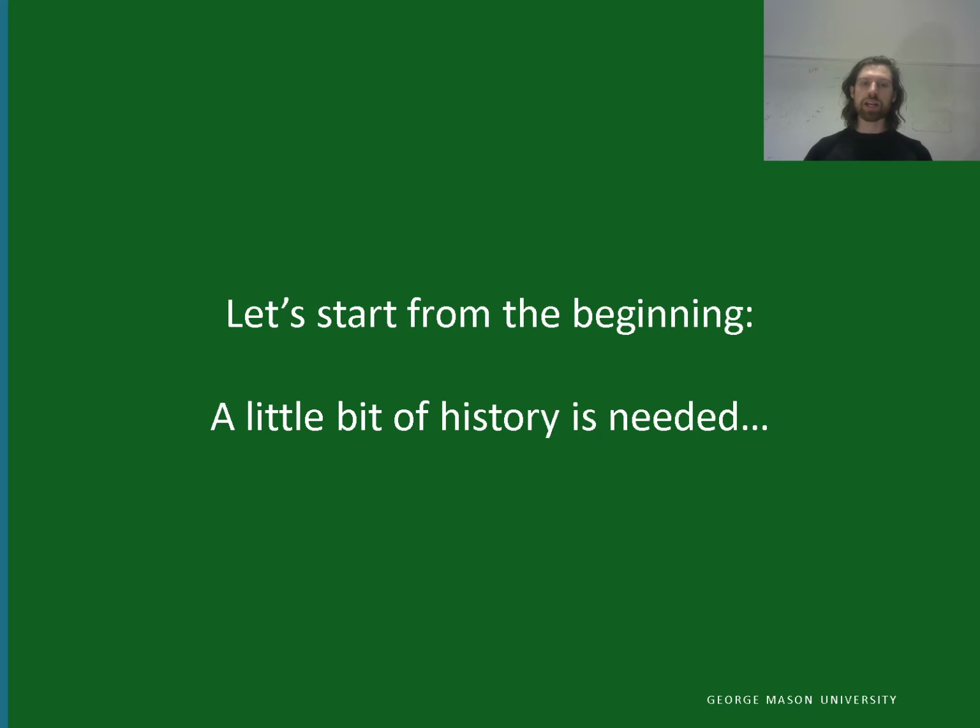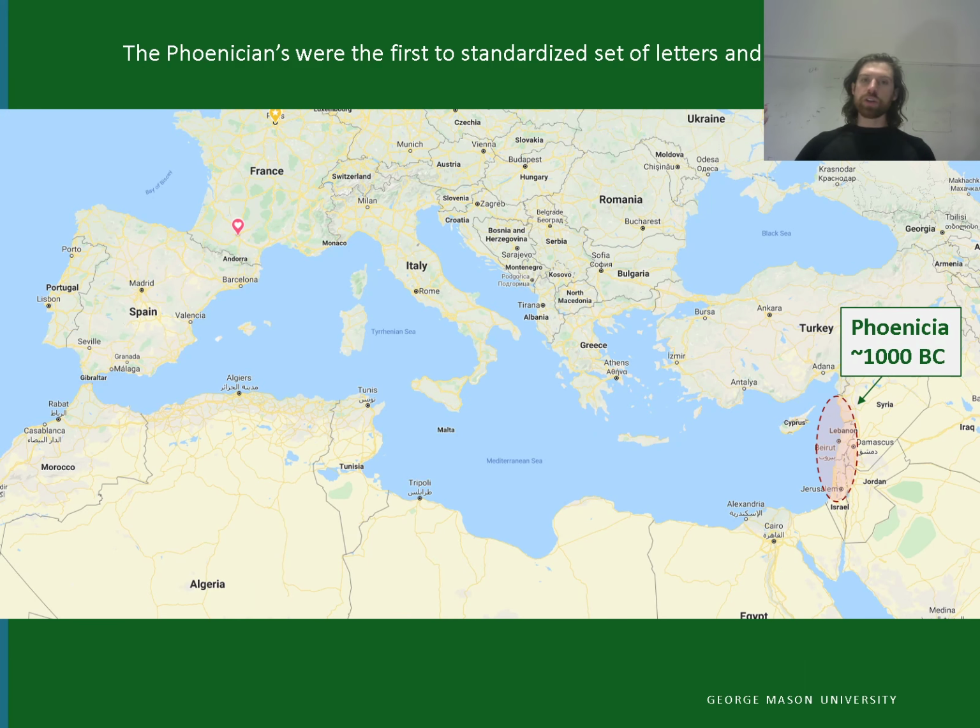So before we begin, I just want to go back to the very beginning, and talk a little bit about why we use quant, how it developed, and there's a little bit of history here. So when did numbers and the alphabet first start to emerge? Well, if you go back about 3,000 years, that's when the alphabet and numerals started to first be formalized. And that was generally because people needed to trade.